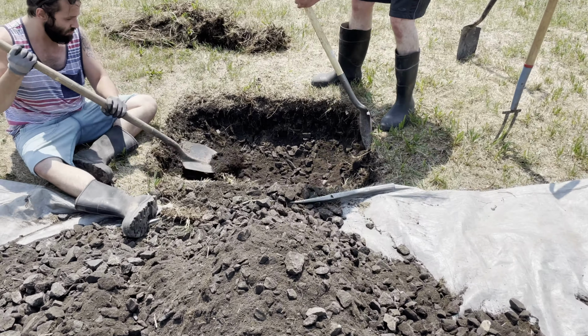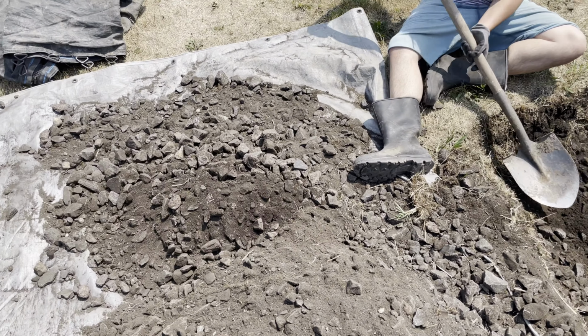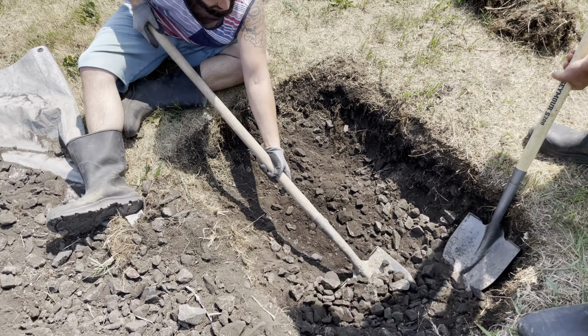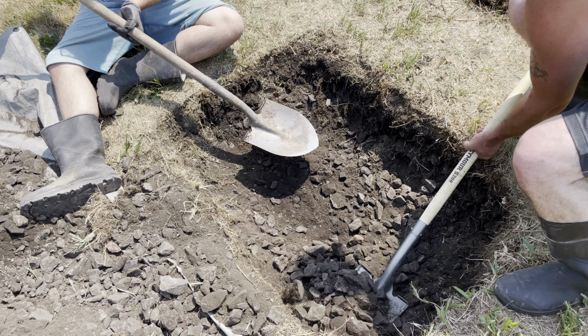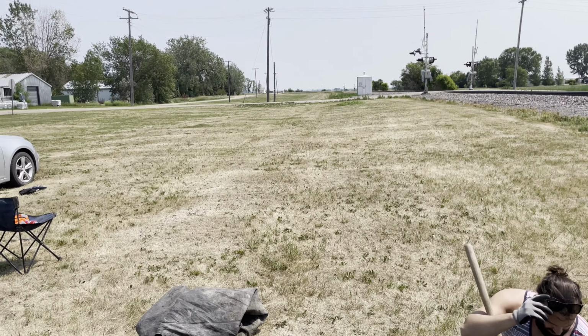So far it's been a bunch of old ballast we must have filled the pit in with. It's kind of a nightmare digging through, but I don't think a probe rod would have gone through this, so it can't be super deep. Use the hammer drill to get through the cap, so.